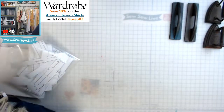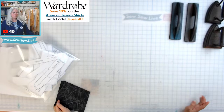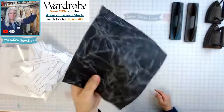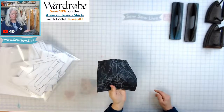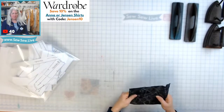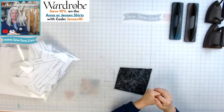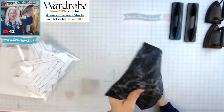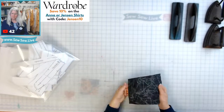I wanted to show you the Sandhill sling bags — I got the pattern from one of you and I'm making them. I heard about that waxer canvas from Robert Kaufman — look at how bad it marks up! And it leaves so much residue on my machine — there's so much wax on my needle, embedded in the feed dogs, in the hole the needle goes through. I don't know if it's going to have any coating left after all this.